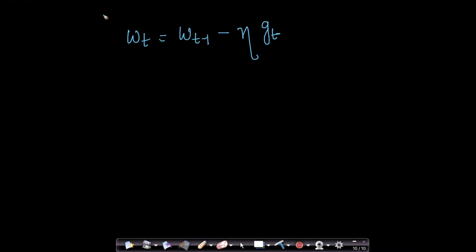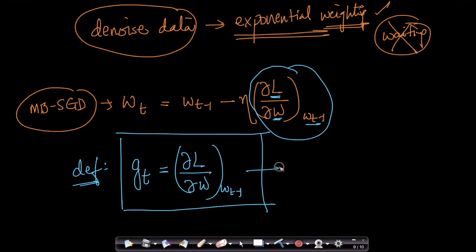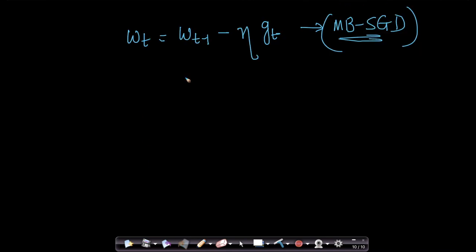Okay, so this is our simple mini batch SGD, right? When I compute this gradient, remember this gradient I'm computing using mini batch SGD. Okay, because we can't compute it using full GD with all the points. So whenever I say GT, I'm assuming that this is computed using mini batch SGD. I'm assuming that by default. Okay. Having said that, this is your update equation. This is your standard update equation in mini batch SGD.